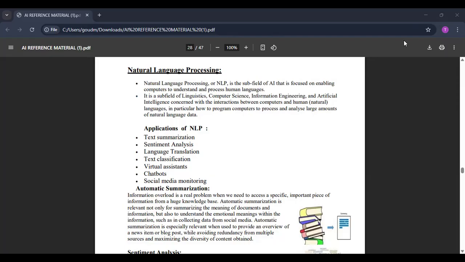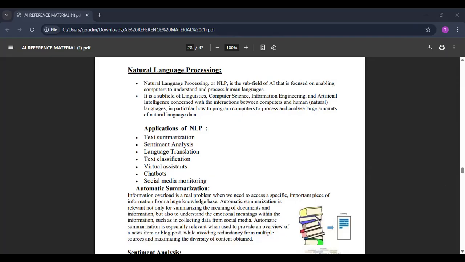How are they able to interact? We are going to train the machines with a type of data to interact with the humans and the humans with the computers. The data which we are going to use over here is what? Text data and audio. So when we give this text and audio data to the AI applications, they get trained with that, and those applications are used to interact with the humans. This definition you can write for NLP. See children, the NLP definition you may get for 2 marks, or you may expect NLP in the domain, in objective type questions.